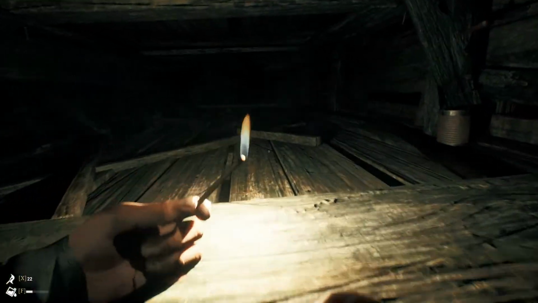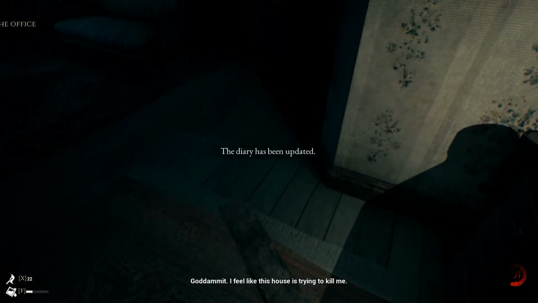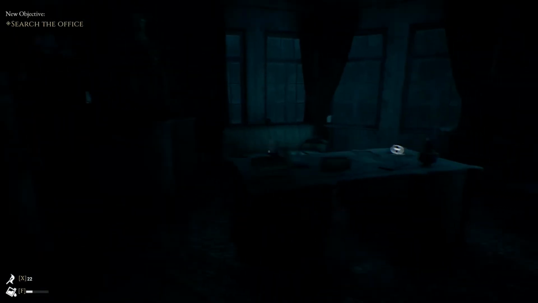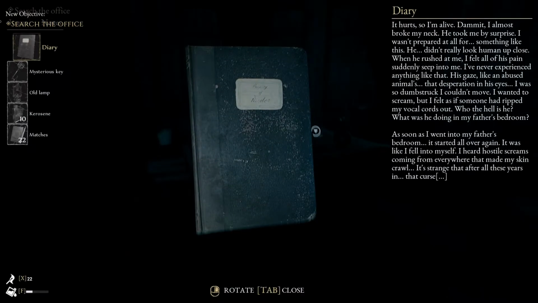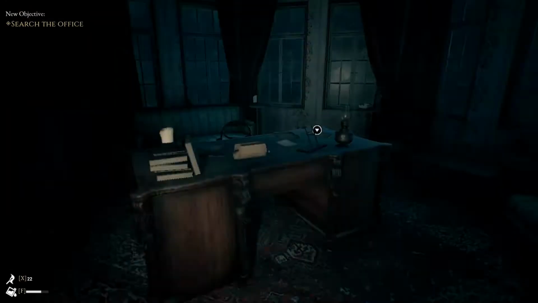Oh golly. Okay, I guess he's afraid of me or something. Okay, that was a weird frame droppage. God, I hate it so much. I feel like this house is trying to kill me. Oh my god, that just fucks me up. God, I hate that shit, man.